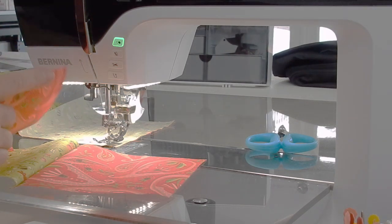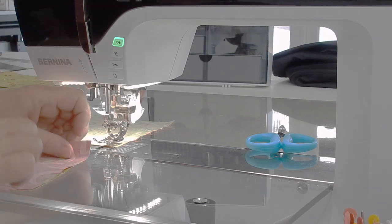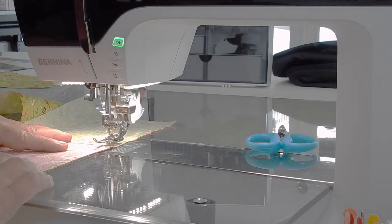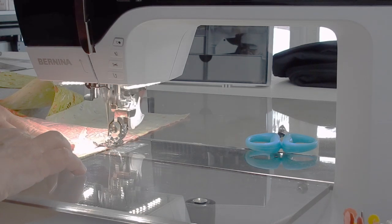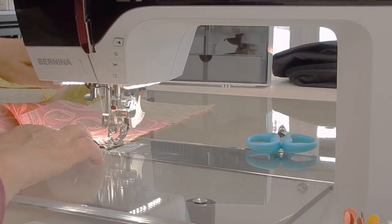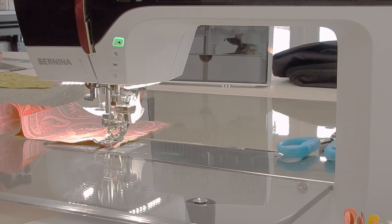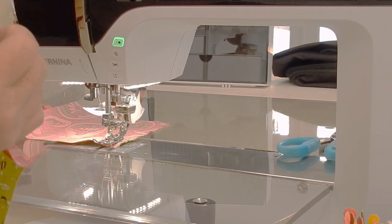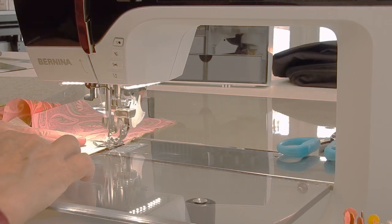Now I'm going to grab my second row, do the same thing, that middle row, line it right up again, and off I go. My very last row, lining it up, and off we go.